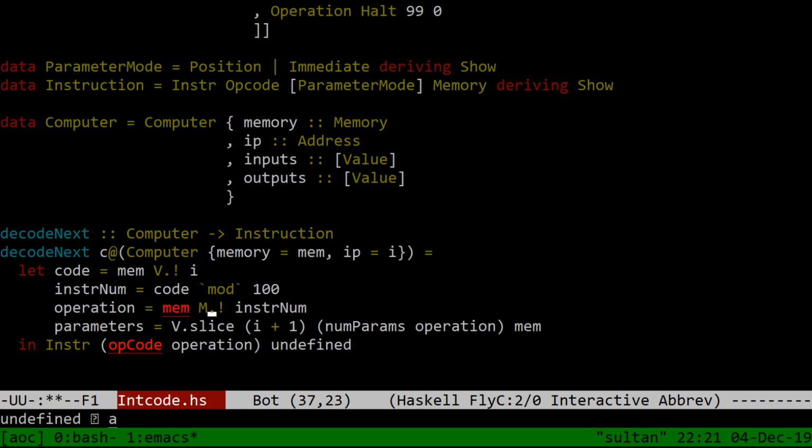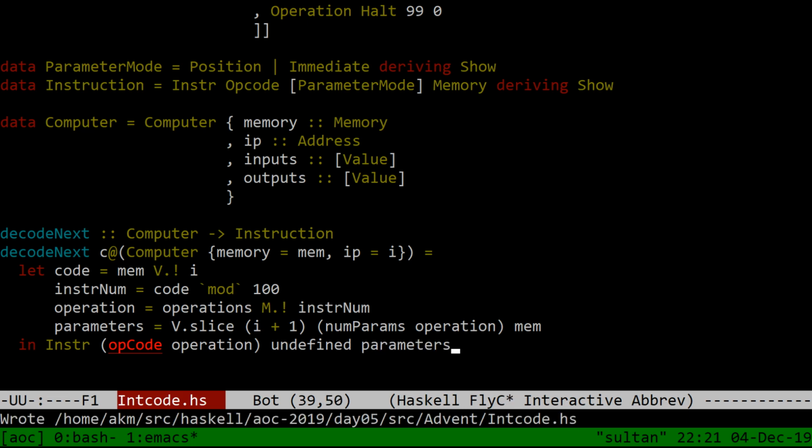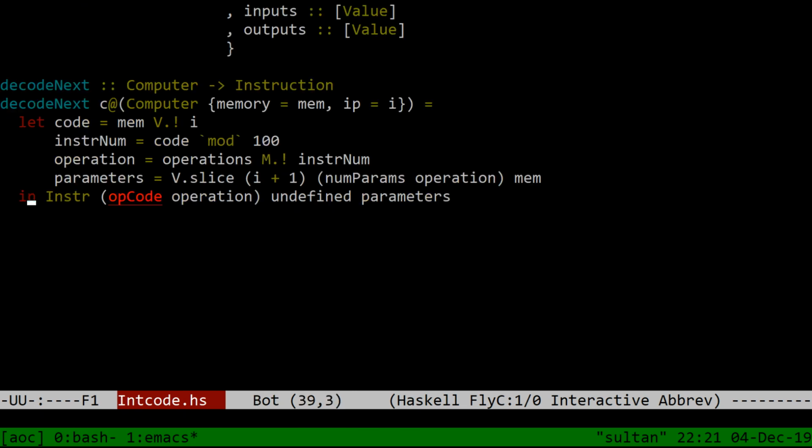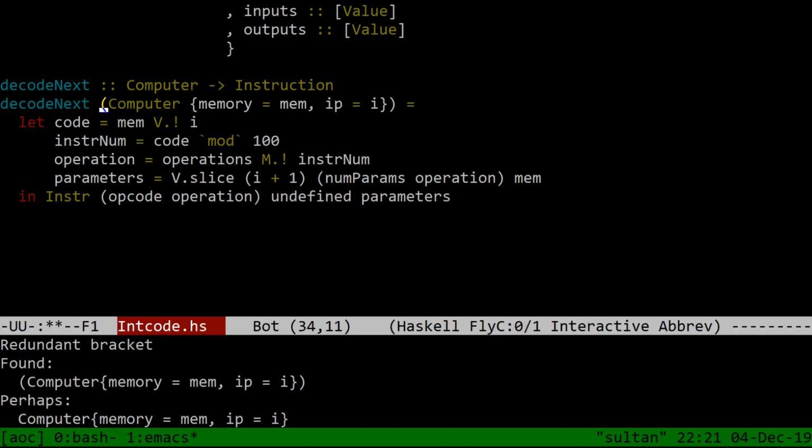Oh, that should be, and then finally the memory, which is parameters, right? Opcode, apparently I made one word. So there you go. We decoded an instruction. And it turns out I didn't need this C at all.